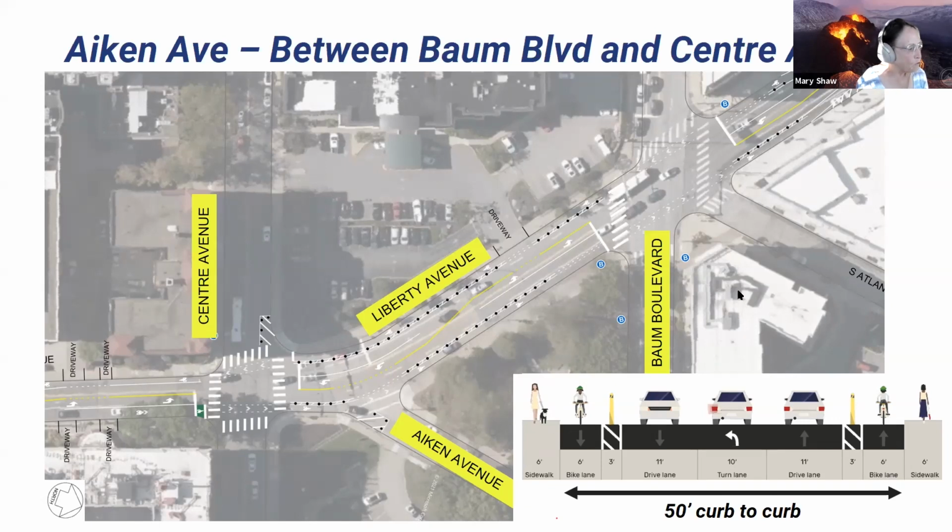My major comment, though, was about driveways, and it's triggered by the discussion here, particularly the Aiken discussion, but it's a question that applies to bike lanes across the city, and certainly the answer should be consistent across the city so everyone knows what's going on. My understanding is that bicycle lanes are travel lanes, just like the car lanes are travel lanes in the street. And that the priority at the intersection of a driveway and a bicycle lane should be like the intersection of a driveway and a street, that the driver coming out of the driveway should yield or stop to the traffic in the travel lane.